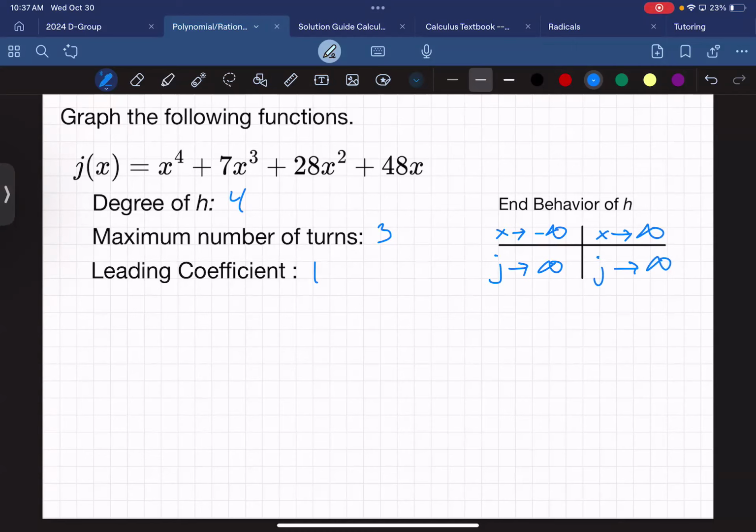This one is not factored, so we are going to have to deal with that. But one thing to make sure you see here is that since it's in that general form, we know our y-intercept. There is no constant term, so your y-intercept is the 0. Okay, so keep in mind that the origin is our y-intercept. But at the same time, guess what? You just found an x-intercept too, right? Origin is one of those special points.